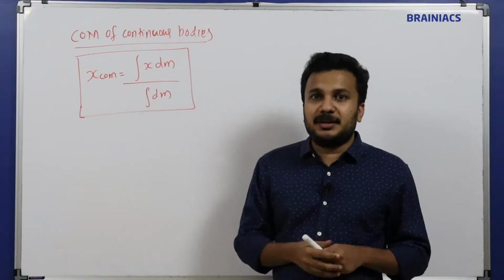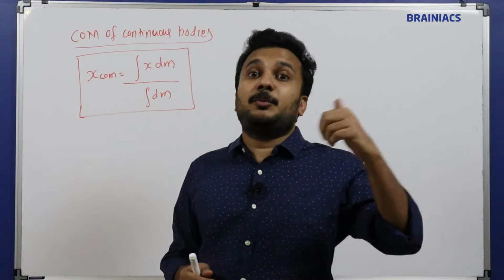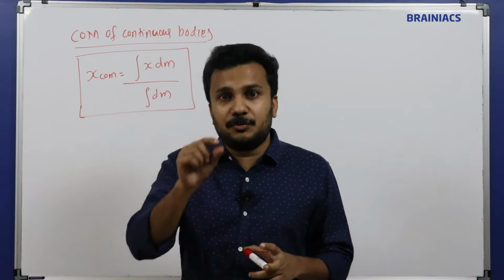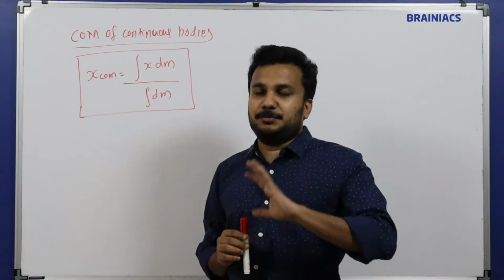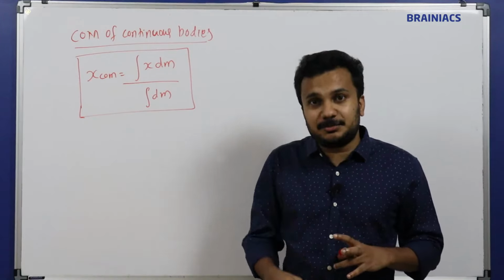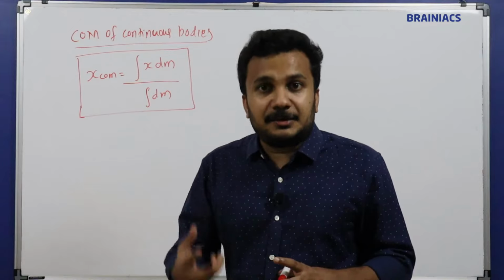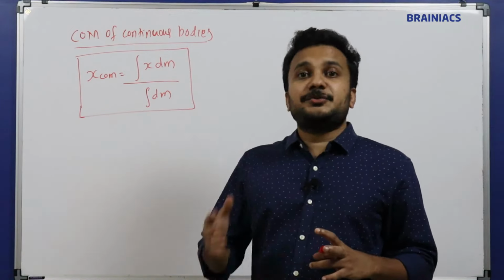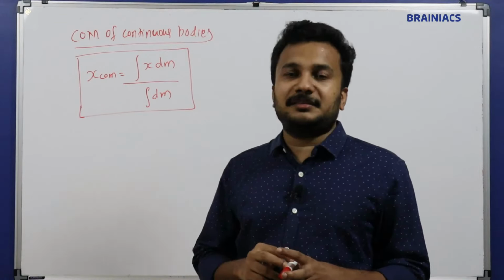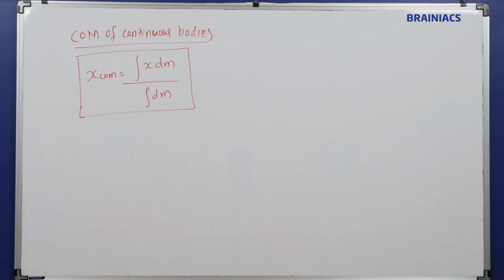If you are able to count, suppose you have ten 1-rupee coins and I ask how many rupees are with you, you will count 1 2 3 4 5 6 7 8 9 10, and say 10 rupees. So it is possible for a human being to count it. Then it is called a discrete system. There we use the mathematical operation of addition or summation. In case you are not able to count certain things, we use the integration method. This is a fundamental principle from mathematics.